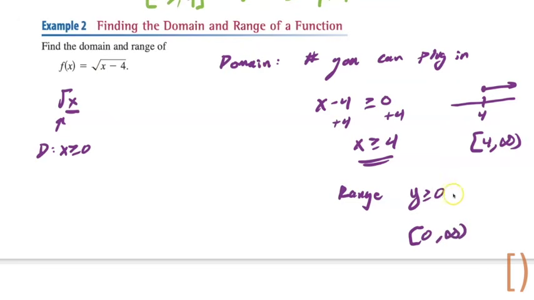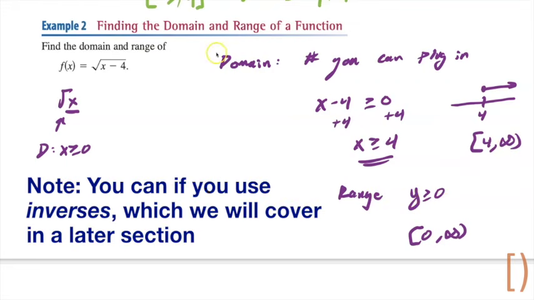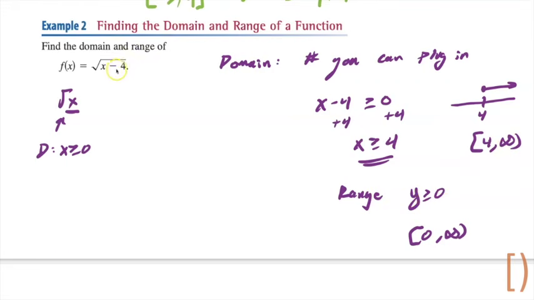By the way, infinity is always a parenthesis. It's never a bracket. You can never reach infinity. That's a lot tougher because you can't just do a math problem. You got to look at it holistically and kind of go, okay, what numbers do I get out of this? When I plug numbers in, what do I get out?